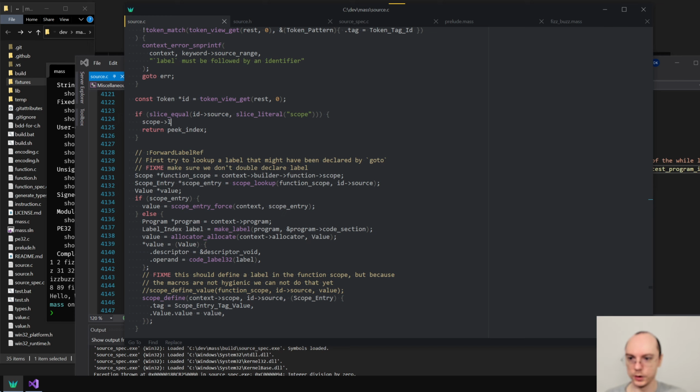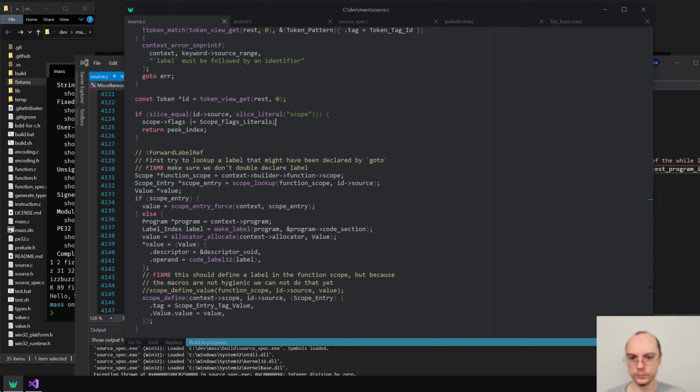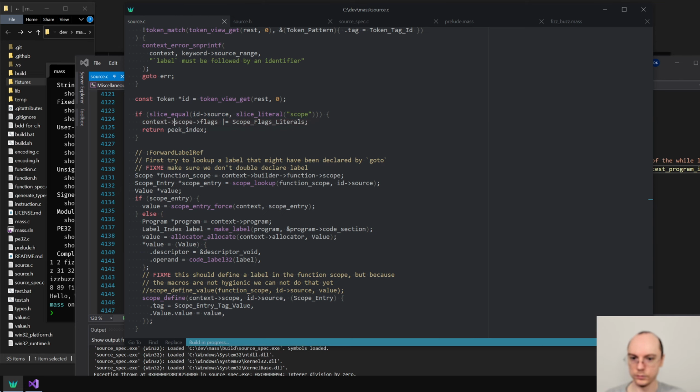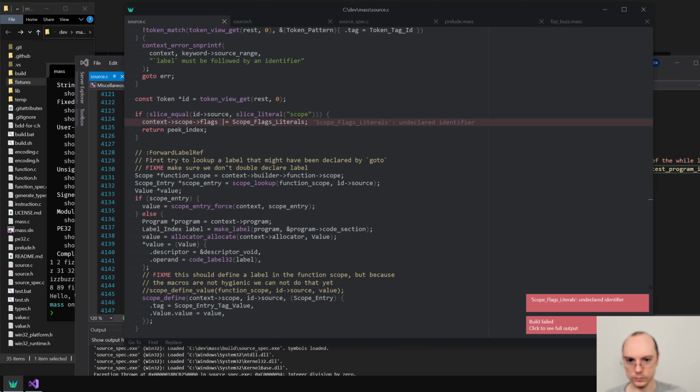So scope flags is scope flags labels. Not literals, sorry. Should be labels.